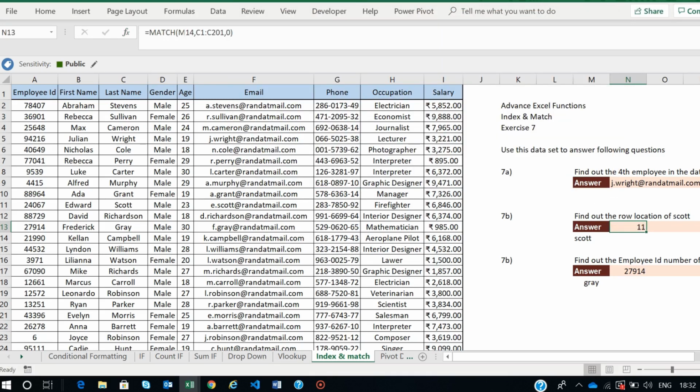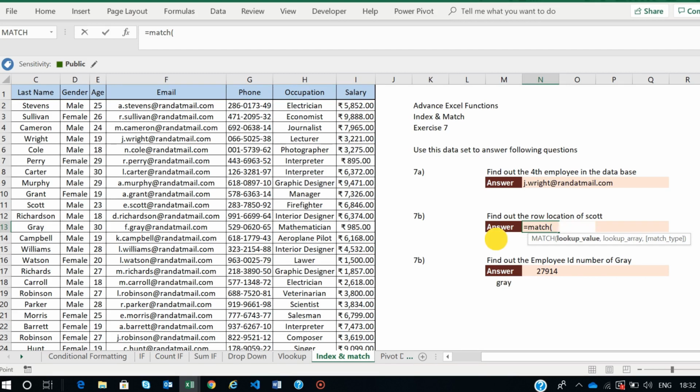As you can see, I have already applied it here. I will apply the MATCH again. What is the lookup value? Find out the row location of Scott. It wants to find out in which row the data of Scott is available. So I will select this cell, go to the lookup array.